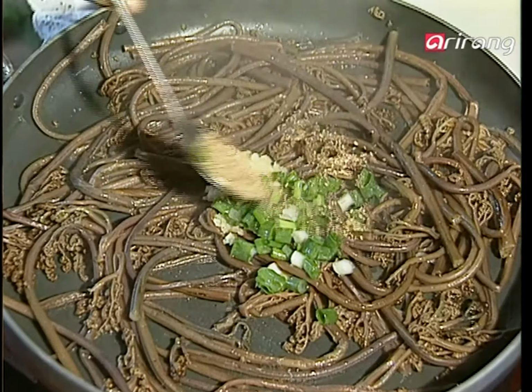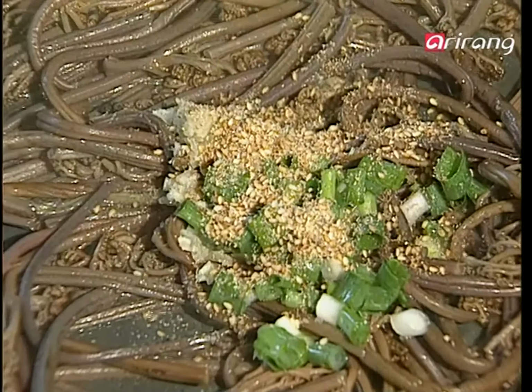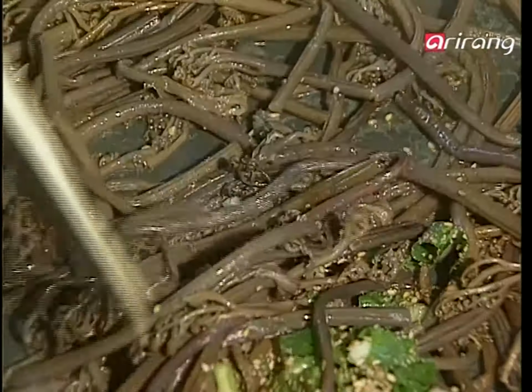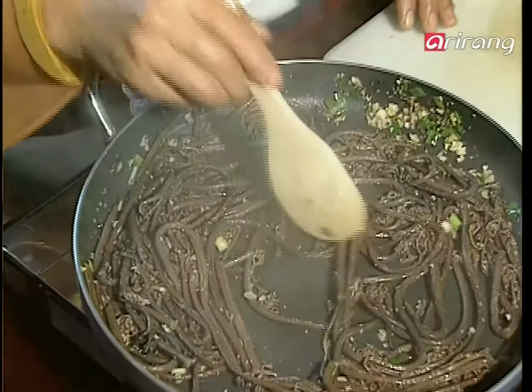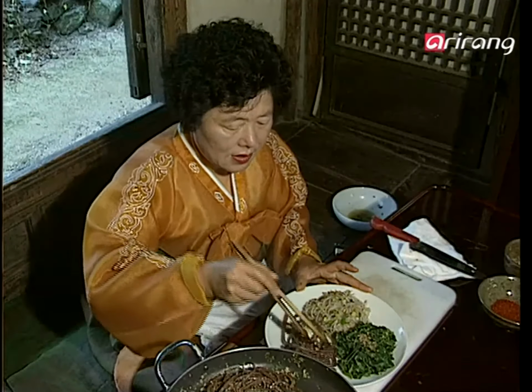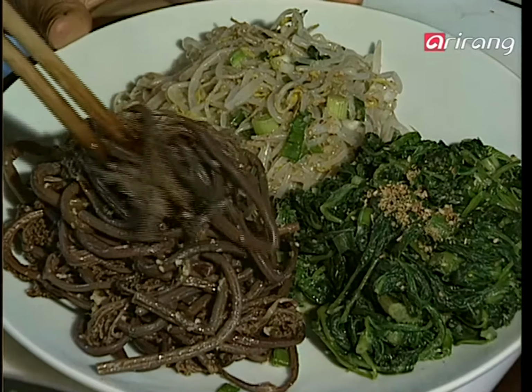Gosari, which is pan-fried with seasonings, originates from Buddhist monks' diets. It cleans the blood and the mind. So Koreans in old times ate gosari to relax. Moreover, it is rich in calcium and minerals. And the new shoots of gosari are usually picked in the spring and are blanched, dried, and stored. So this is a dish which you may serve all year round. These three-color vegetable dishes are the most common and the most important namul dishes in Korea.